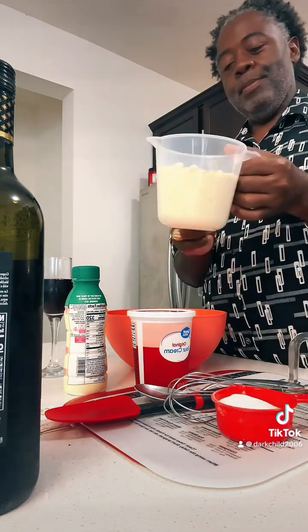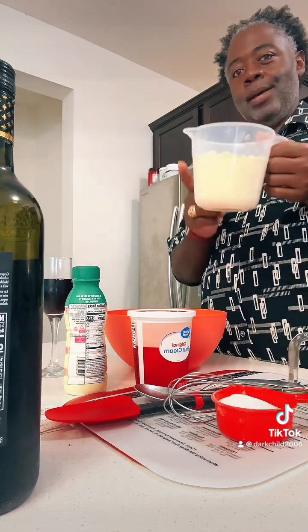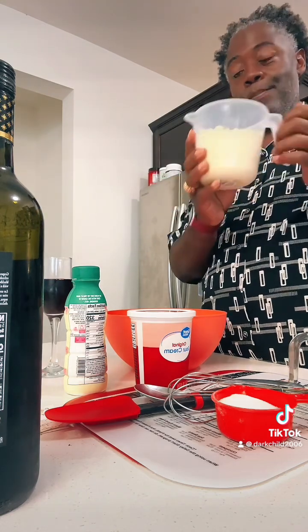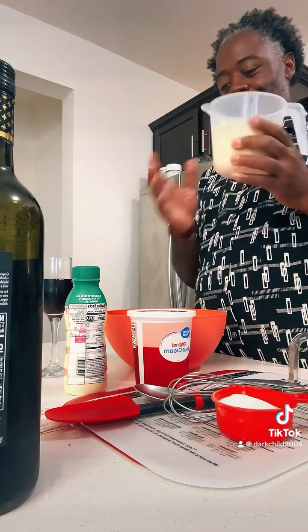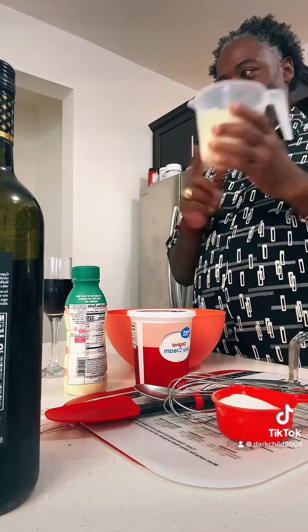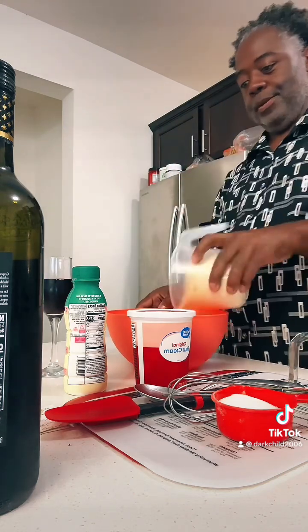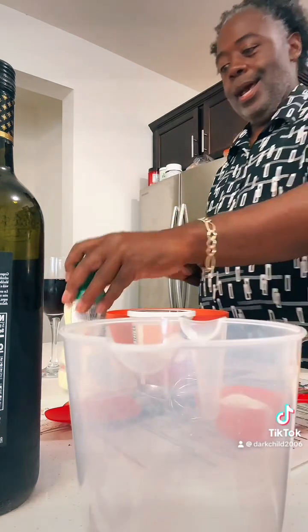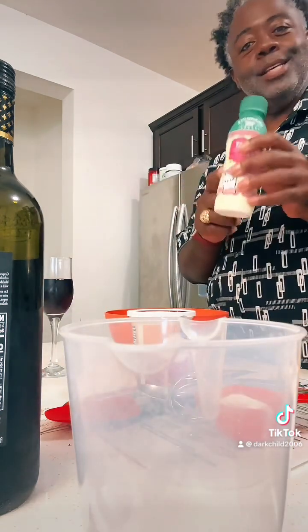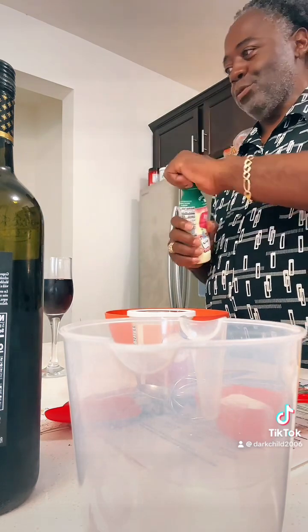I've got a box of Jiffy Mix and a cup of cornmeal. Everybody wants ingredients. I'm trying to do the best as I can, okay? And I bought this from Dollar Tree and it tasted good. That's some milk. It says birthday cake, so that's going to be my little extra sweetener to it.